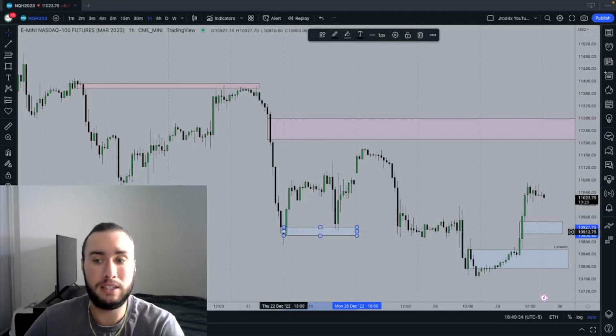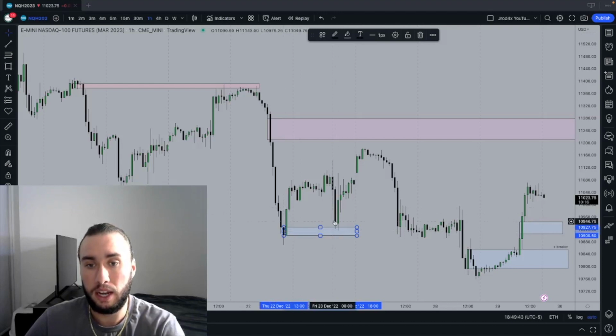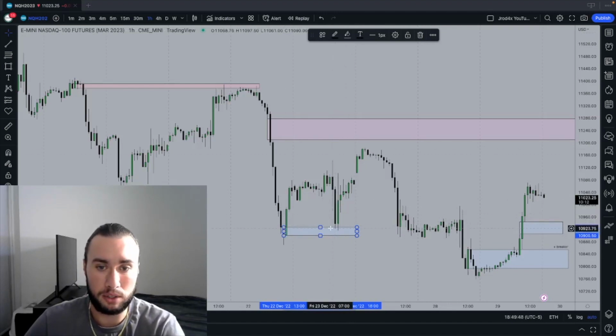Now, other people may not consider this a bullish order block, right? That may not be trained, that may not be visible to their eye. But for me, I would consider that a bullish order block. And if I was in front of the charts during this day at this time, this would have been a potential trade opportunity I would have been looking at.